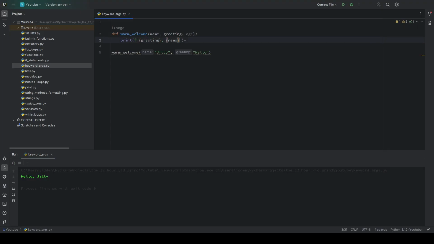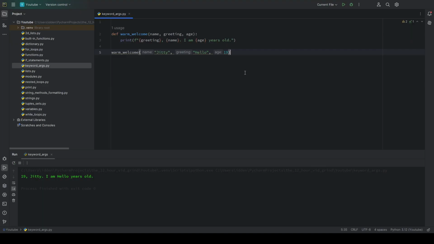And if I were to add another parameter, let's say age, let's say I am age years old, this is shown even more because we have to put down the age as the third input. This is the third argument when we call the function. Right? So 19 has to be in the third argument. If we switch 19 into the second argument, then greeting is still stored as hello and age is 19. So we're printing 19 Jitty, I am hello years old. That obviously doesn't make sense.